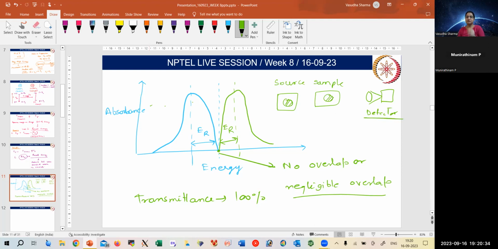So the detector has to detect some energy, some rays which are being transmitted. If complete absorption happens, that is, if X amount of energy is released from the source and X amount of energy is taken up by the sample, there would be complete absorption. So therefore, no detection will happen. Transmittance and absorbance are inversely related to each other. So this case happens only when there is no absorption at all, when we have 100% transmitted.